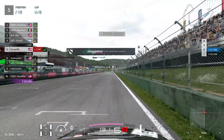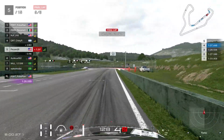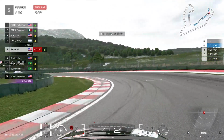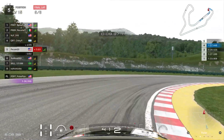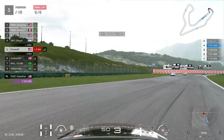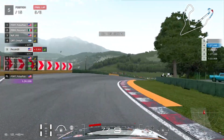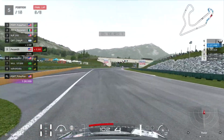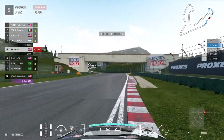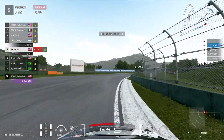So into the final corner now as we head down the straight for what will basically be our final time here. We get into the final lap now, and we're just keeping an eye on Adios, making sure that he doesn't go for an optimistic lunge here going to turn number 1. But luckily we were able to increase our gap to 0.6 down that main straight, and now we have to be pitch perfect and make sure that we don't make any mistakes. We should be able to hold off this 5th place position if everything goes well.